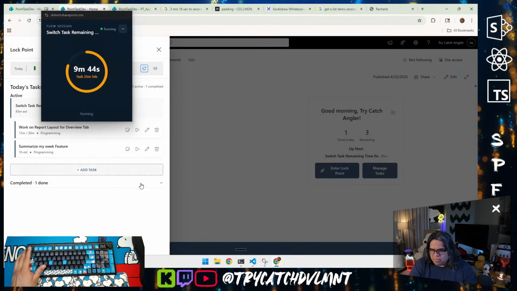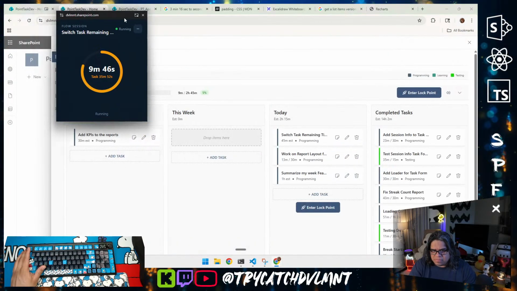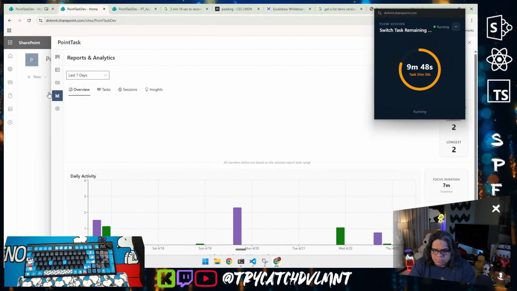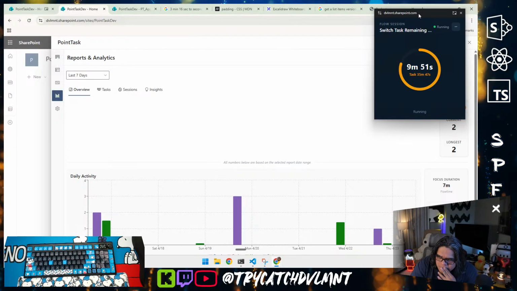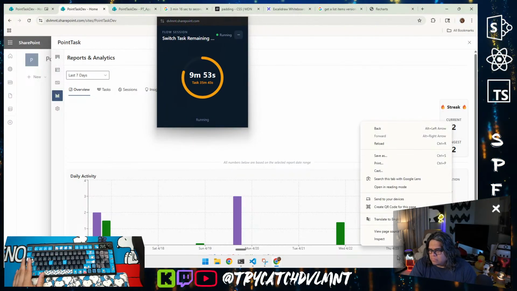Why does it keep on opening developer tools here? Okay. Now.